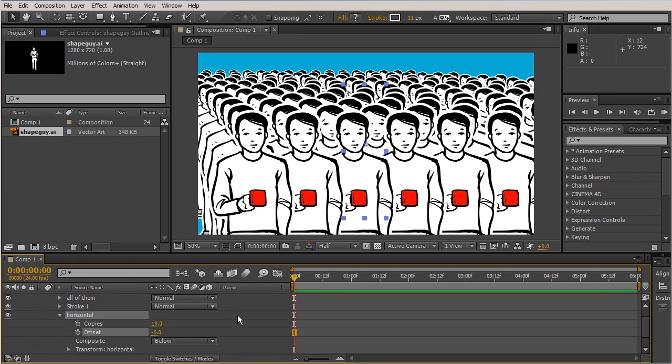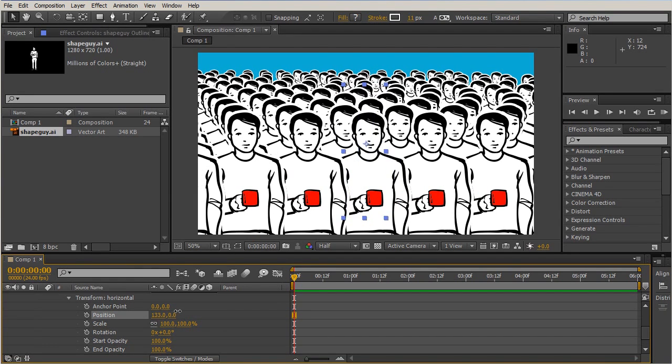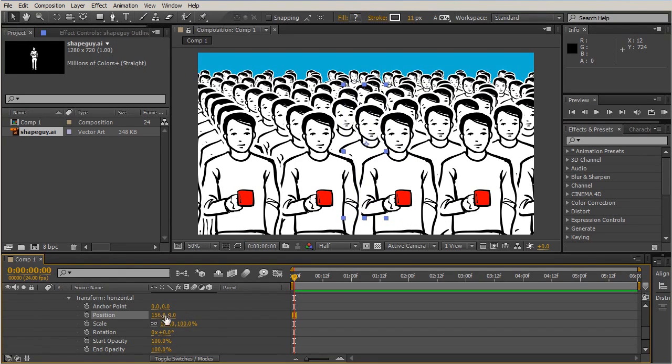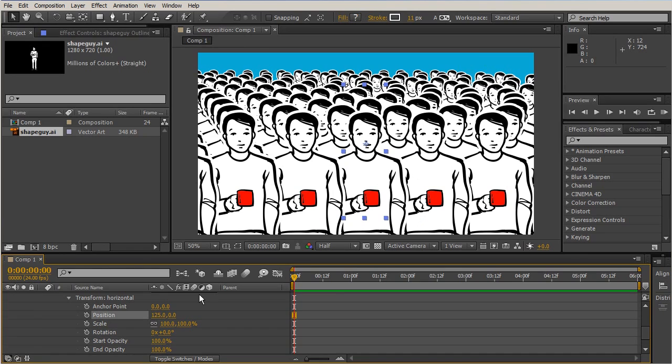And now let's take a look at some of our other properties. So when we open up our transform, then we have the position. And so for position, let's move him around a little bit. So it's starting to look a little bit better. He's starting to space it out a little bit, maybe a little too much. How about like 125? Let's see what that looks like. Okay, that looks good, like a nice little group of folks out there.